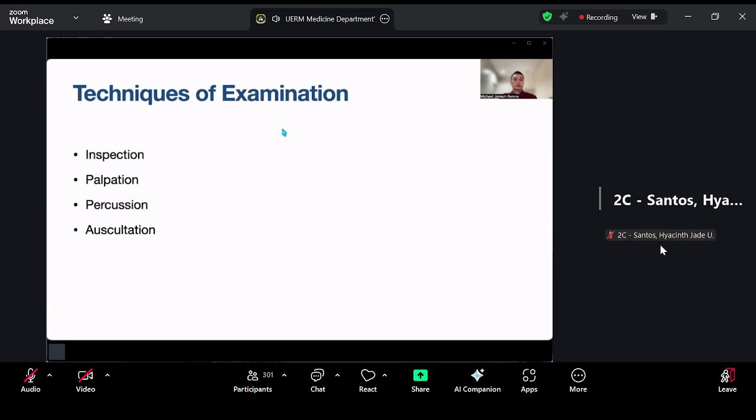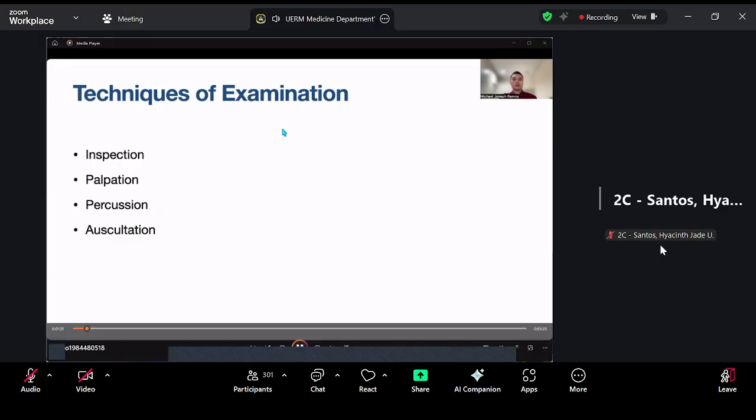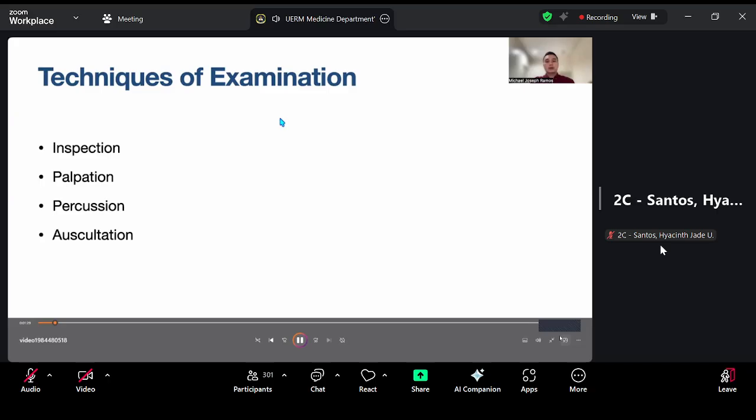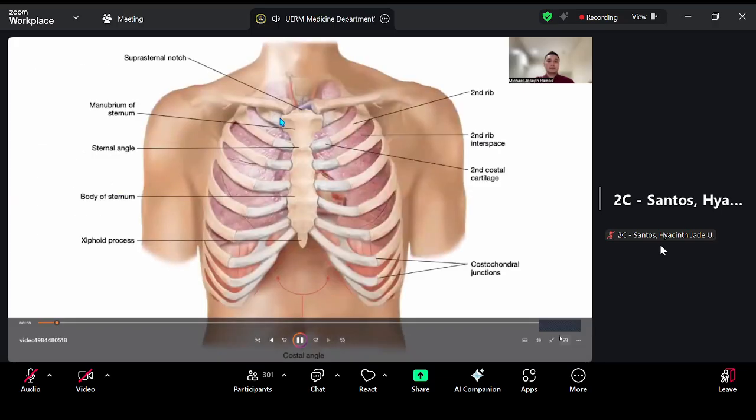To start, the general technique in doing the physical exam of the respiratory system will include your inspection, palpation, percussion, and auscultation. It goes in this order except when you are doing your gastrointestinal examination, wherein the inspection and the auscultation go first to avoid altering the findings if you percuss and palpate initially. You also need to be able to identify these anatomic landmarks on the chest, anterior and back, in order to properly document your physical exam findings.